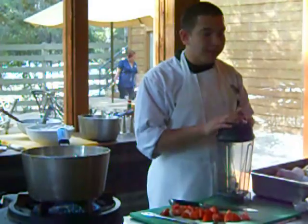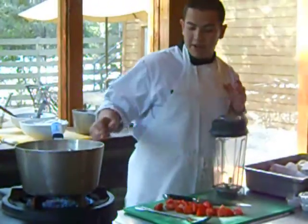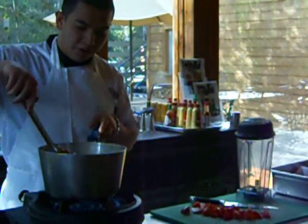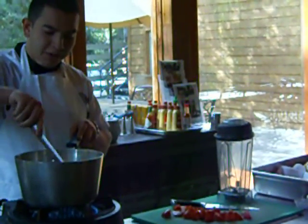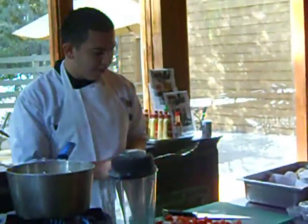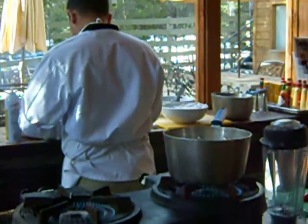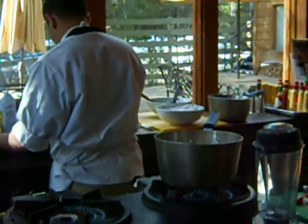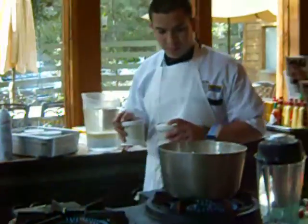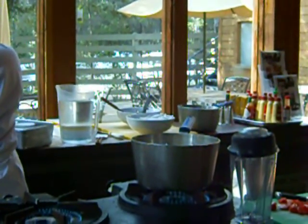Here we use the xanthan gum, which binds all the oil and the vinegar together, giving it a better consistency. Xanthan gum, you can find it at Trader Joe's or Whole Foods. I'll see if I can show you guys at the end of the demo.